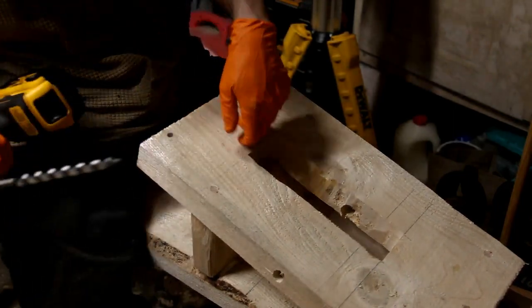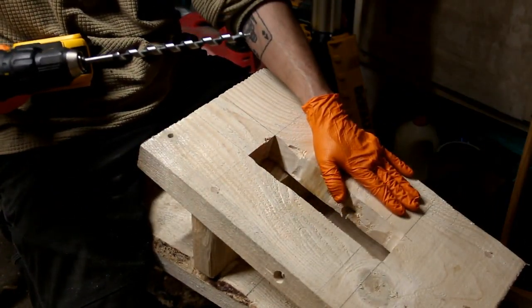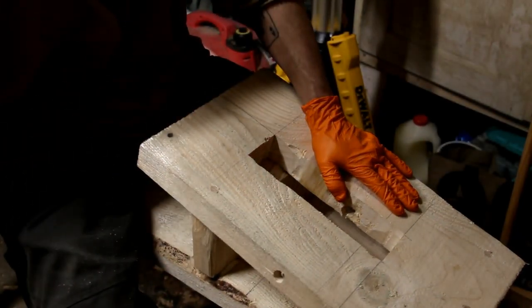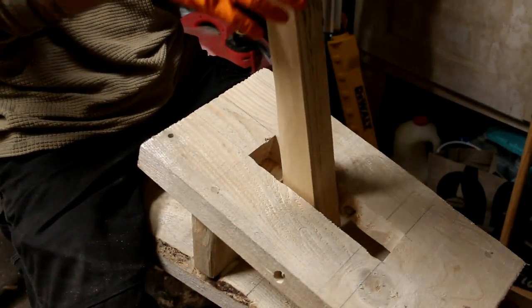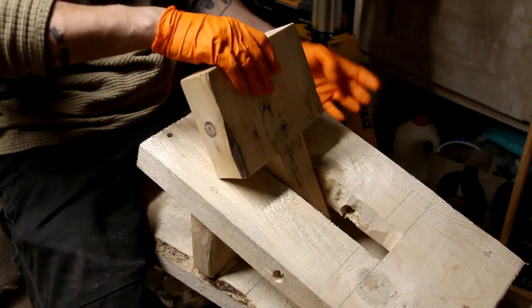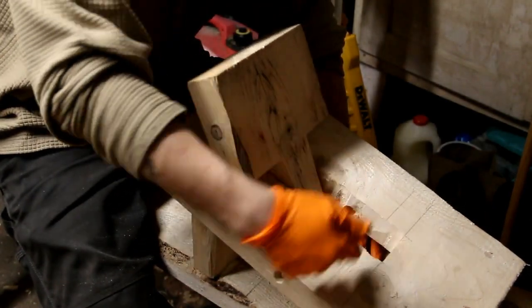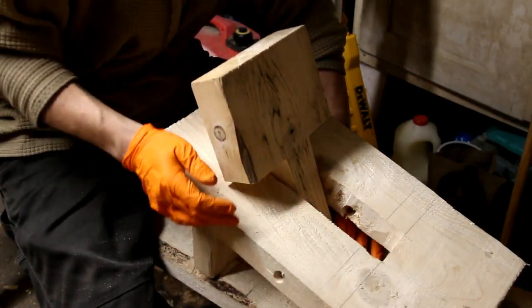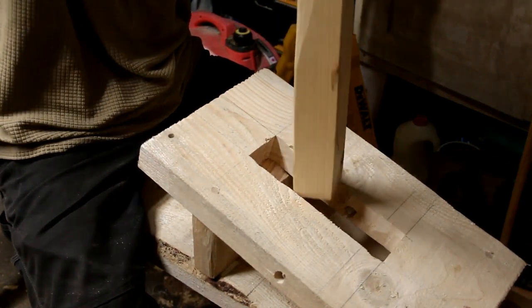So I spent the last hour drilling this hole here and honing it to the correct size so that my thread rod would fit. What I'm going to do now is take the dumb head. I'm going to find its optimal position, and I'm going to drill through here into the dumb head, marking the spot where I want to use for a pivot.